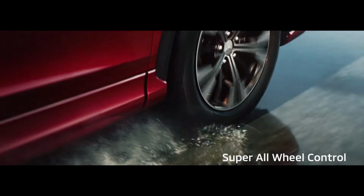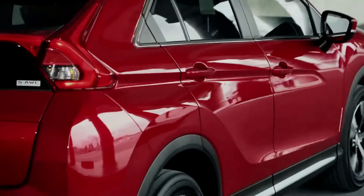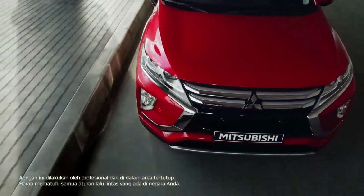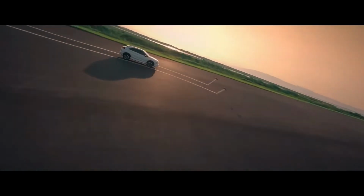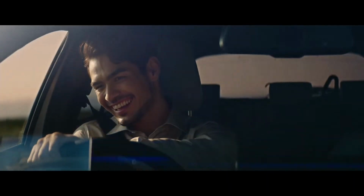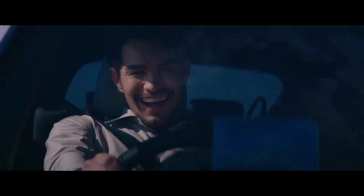The 2022 Eclipse Cross is powered by the same 1.5-liter turbocharged 4-cylinder motor as the previous generation model. It has 152 horsepower and 184 pound-feet of torque. The fuel economy figures are pretty average for its class. According to the EPA, the new Eclipse Cross is supposed to perform better in city driving than many of its competitors, so consider your driving habits when making the comparison.